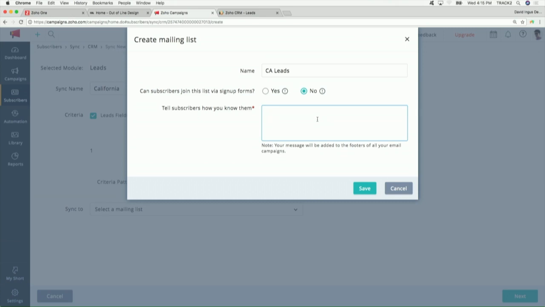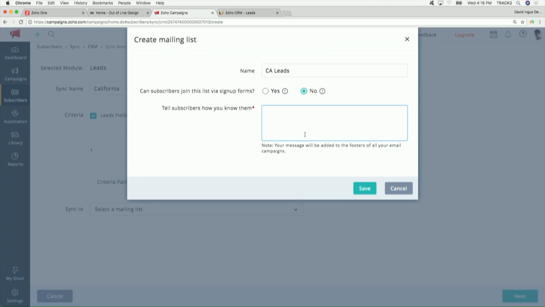And this is important because this is going to show up at the bottom of the email to let them know how did we find you? How did we get your information, right? And obviously, when we say things like California leads, you don't want to say something that transparent, like you are a lead in California. That's not something you really want to do. So you want to say something like, you provided your information to us at a trade show or through a sign-up form or whatever. However you have these people's data, it's going to be something that you wanted to do.